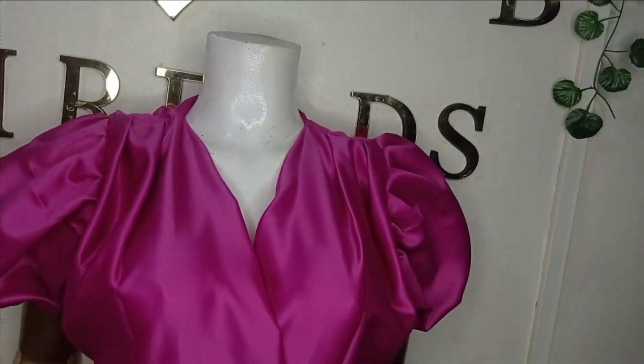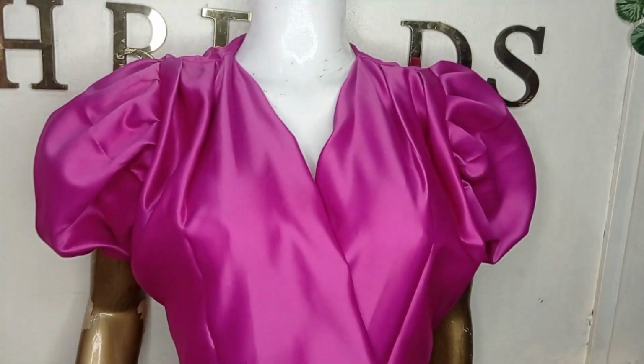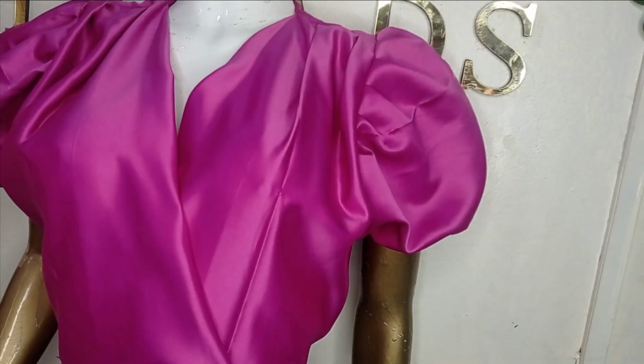So this is what the full view of the blouse looks like, and you can see how beautiful and simple it is to make this lovely blouse.